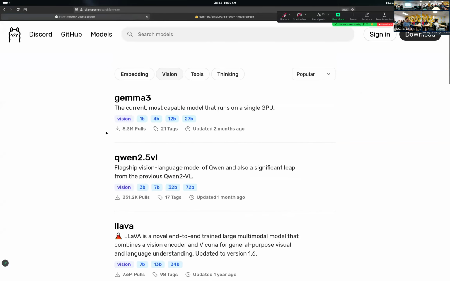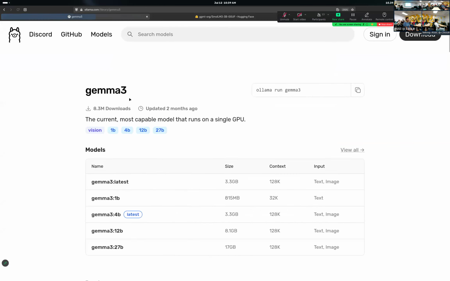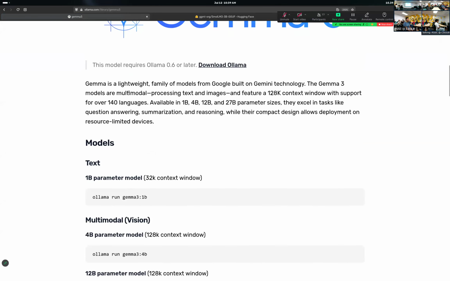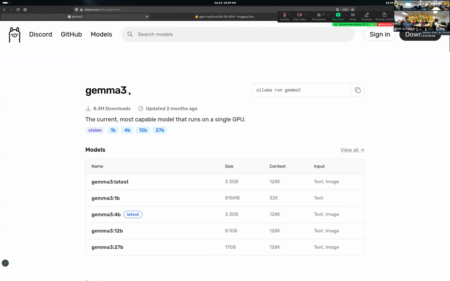You can also type in there, they have a search window here, search models. I type in things there. And if I click on Gemma 3, it'll show the vision models. Those items underneath are the capabilities and the sizes. Like the 1 billion, text only, and the others, text and image. Yeah, the 1 billion at the top is the only one that doesn't support it.